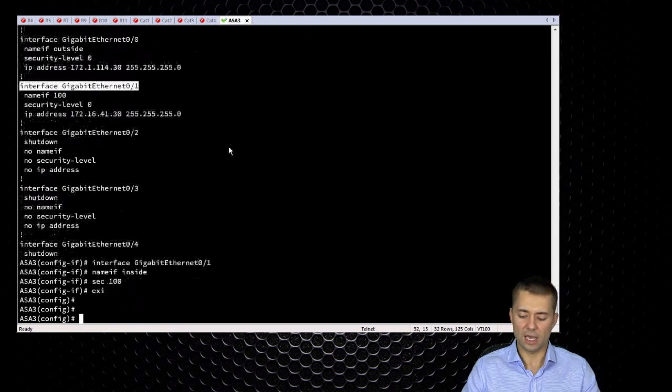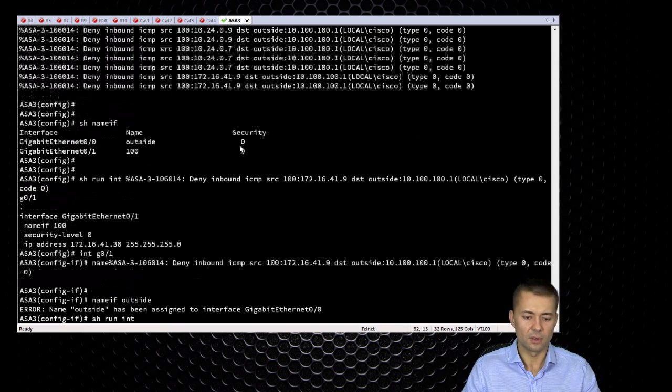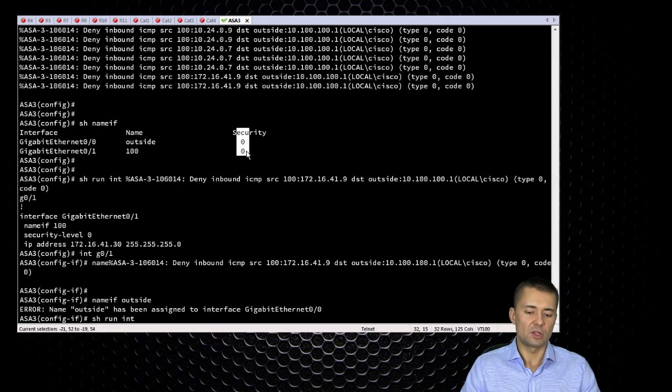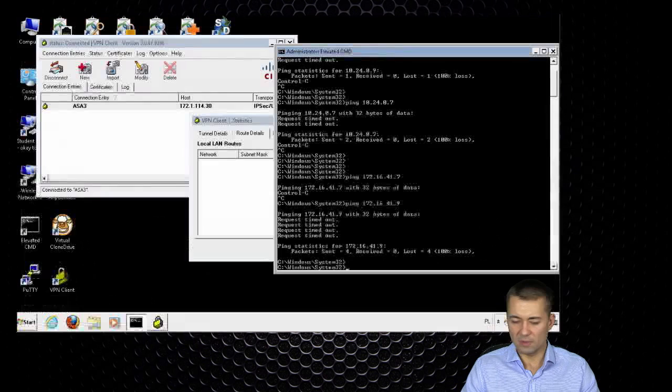The situation we had was that the inside interface was set with a security level of 0, which is the same as our outside. So when the traffic is coming back from the clients, it is blocked based on the default filtering behavior of the ASA, which is to drop the packets between the interfaces configured with the same security level. This should be fixed now.